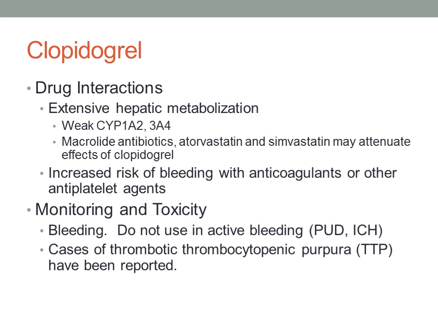Drug interactions for clopidogrel: it is extensively hepatically metabolized and is a weak CYP1A2 and 3A4 inhibitor. Therefore, macrolide antibiotics, atorvastatin and simvastatin may attenuate the effects of clopidogrel. There is also increased risk of bleeding with other anticoagulants or other antiplatelet agents. However, it's important to note that the concurrent use of clopidogrel and aspirin is often seen. With monitoring and toxicity, we have to monitor for bleeding. Again, do not use in active bleeding. And also there have been some cases of TTP reported, usually in the first 2 weeks of therapy.